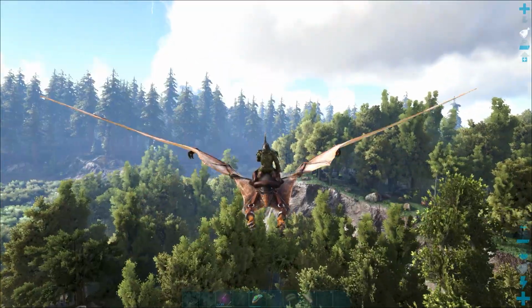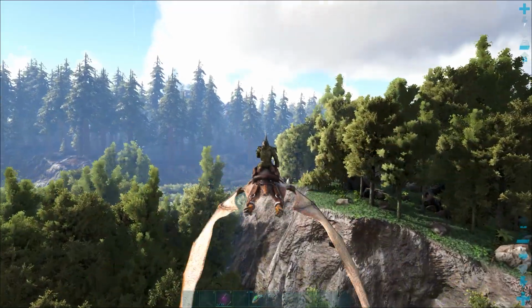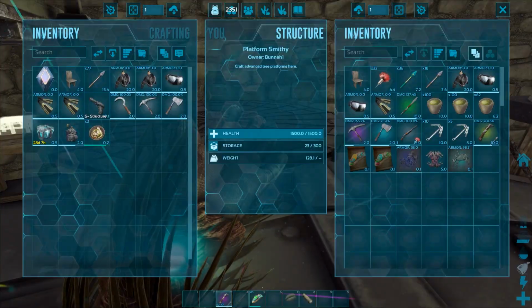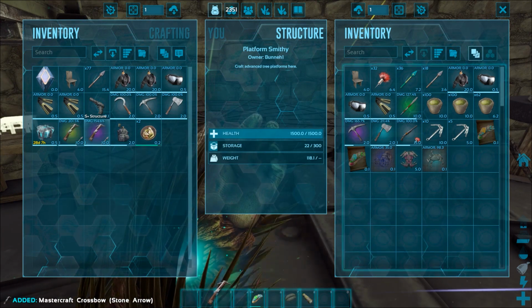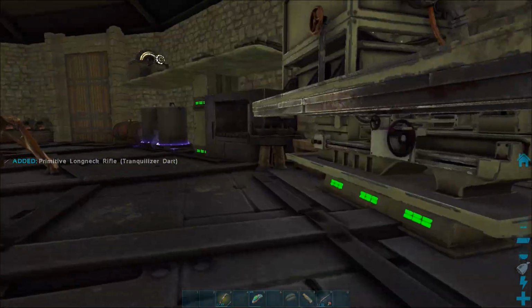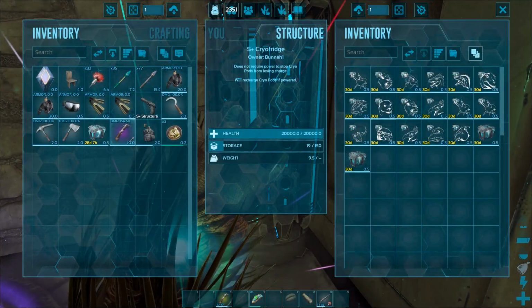At least it's a trike, though. A trike is an easy tame. Shouldn't give us any issues at all. So, knock the thing out, shove some berries in its throat, we'll be fine. Okay, let's get ourselves the good crossbow again. Didn't think we were gonna need it. Trank arrows, trank darts, rifle, and probably just Athena, because I can use her to get berries. And I think that should be good.